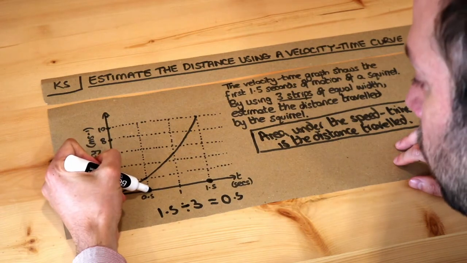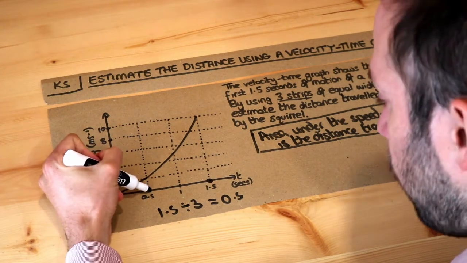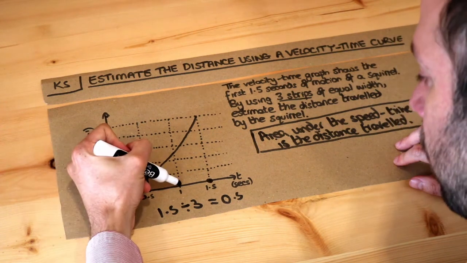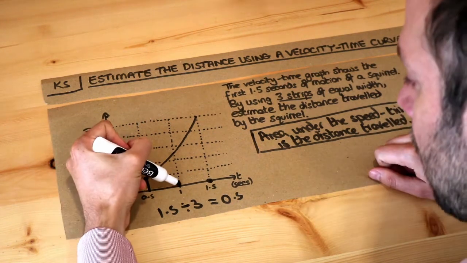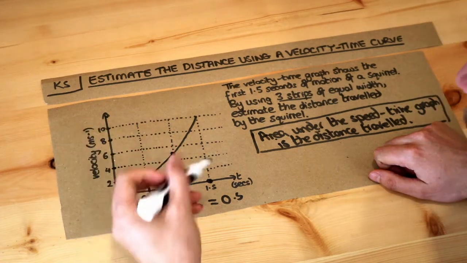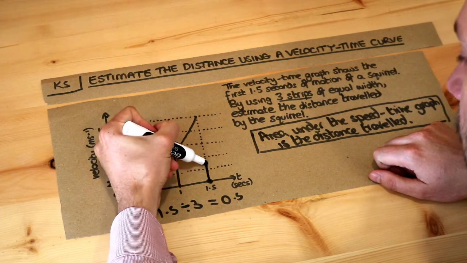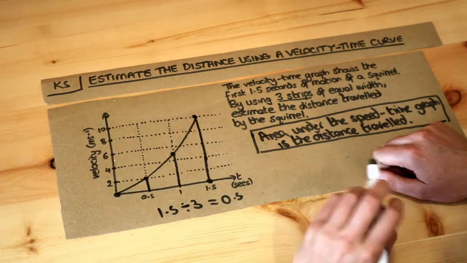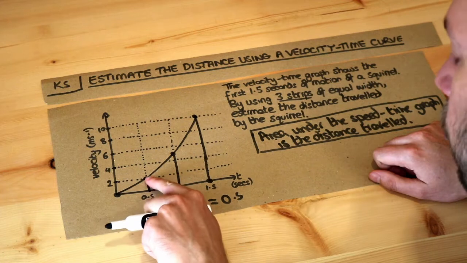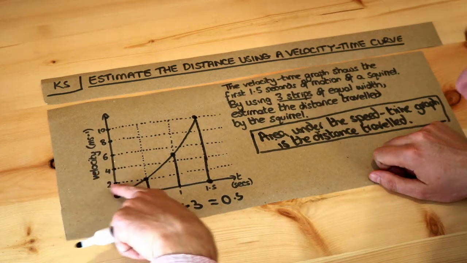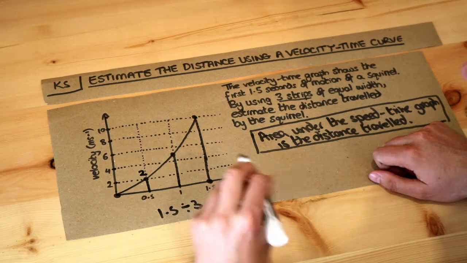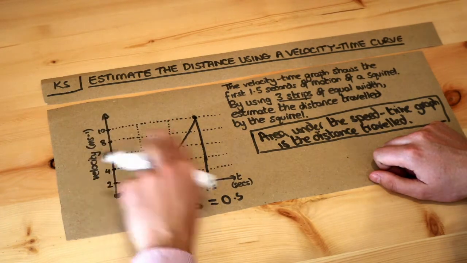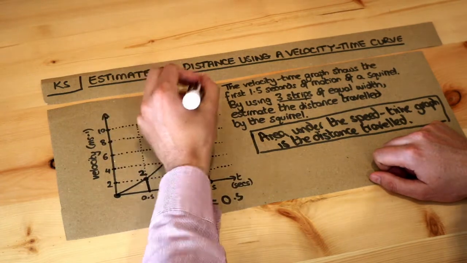So what we do at each mark, so 0.5, we just move up to the graph. So we're going to hit it here. And if we move up from the 1 mark, the next 0.5 up, we're going to hit it here. And if we go from the 1.5 mark and we go up, we're going to hit it here. And what I always then do is I write the y values, in this case the velocity, the speed on each one. So that's going to be a height of 2, that's going to be a height of roughly 5, because it's halfway between 4 and 6, and that height seems to be 10.